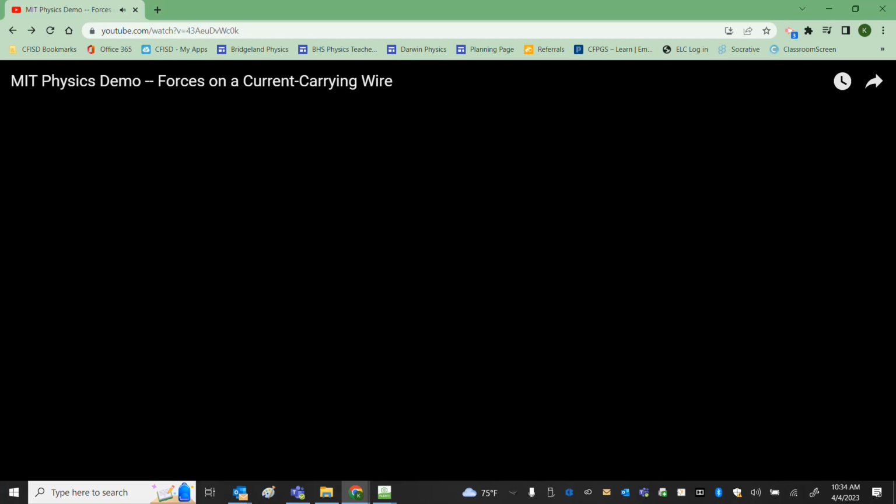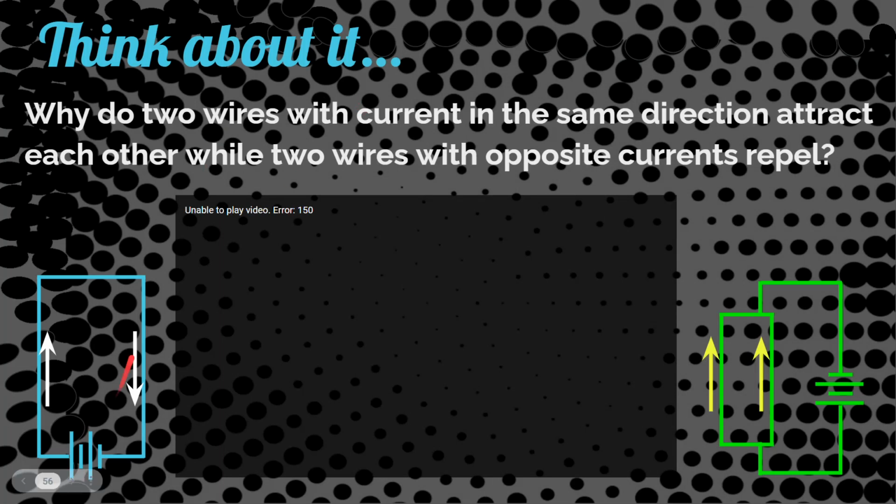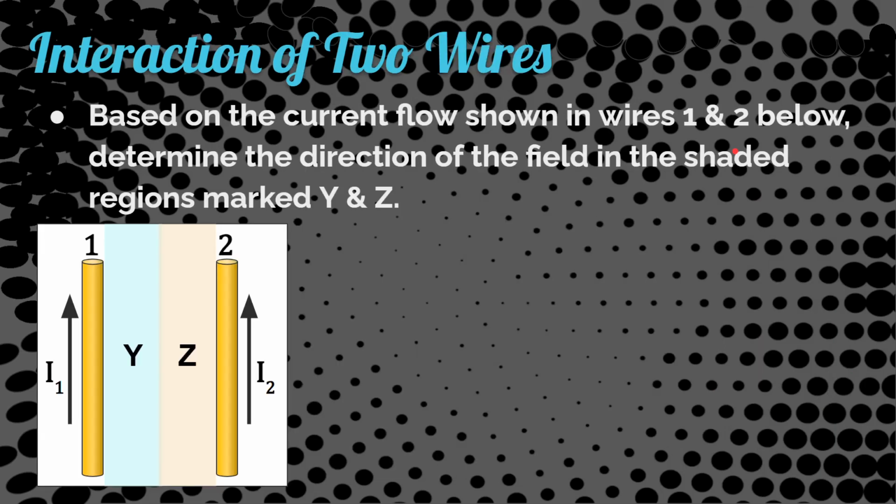So if we go back to our slideshow, we need to think about what's happening. We already know that a current carrying wire generates a magnetic field in a circle around the wire. We've done that already. We use the first right-hand rule, where we grip our hand in a circle and our thumb goes in the direction of the current. So I know that if I have a wire carrying current, it generates a field, and that field forms a circle around the wire.